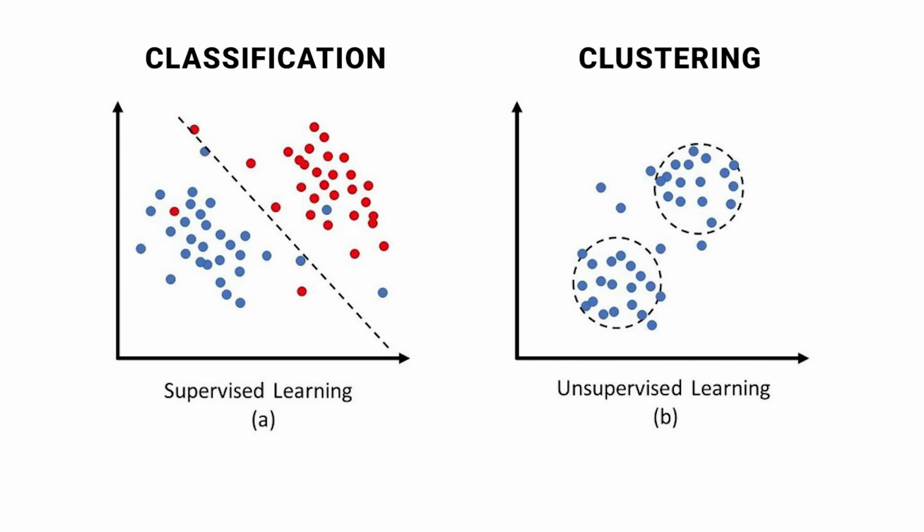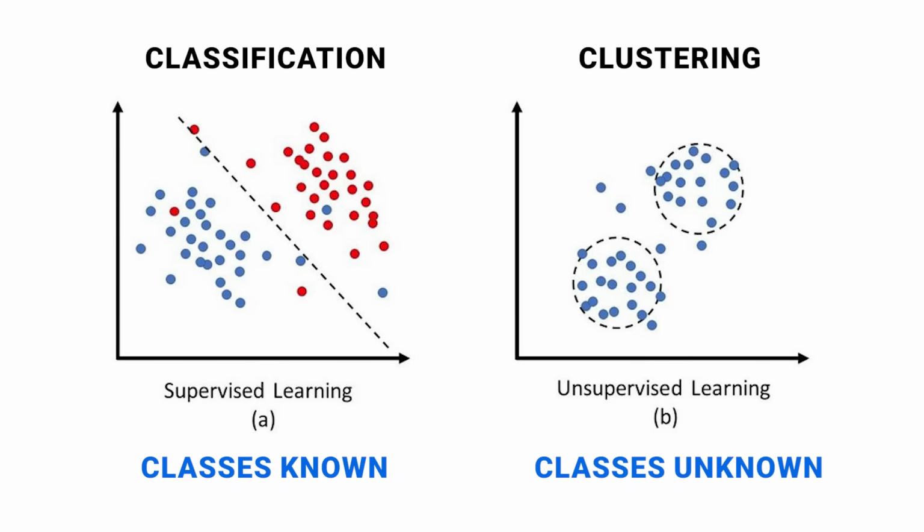Classification is when we know the classes we want to predict and have training data with true labels available, shown as colors here, like pictures of cats and dogs. Clustering is when we don't have any labels and want to find unknown clusters just by looking at the overall structure of the data and trying to find potential clusters in the data.